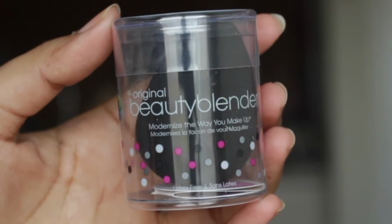So today I'm going to do a review on this beauty blender and I'm going to show you a demo of how I use this beauty blender in my makeup routine and what I think about it. Is it worth the hype or not? Is it worth the money?